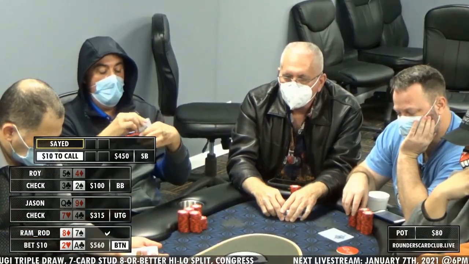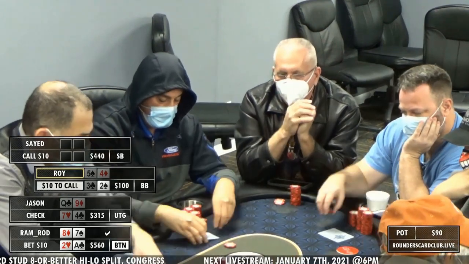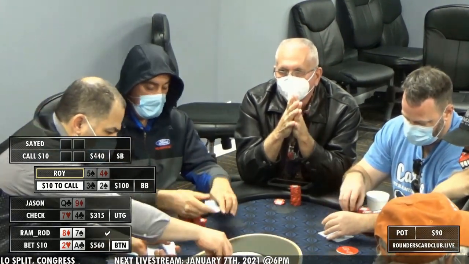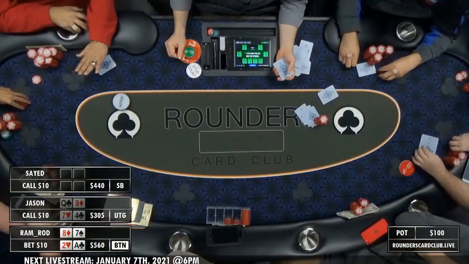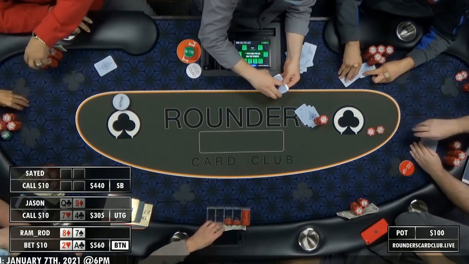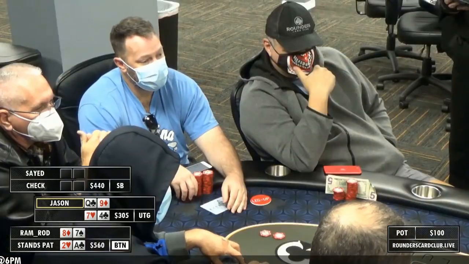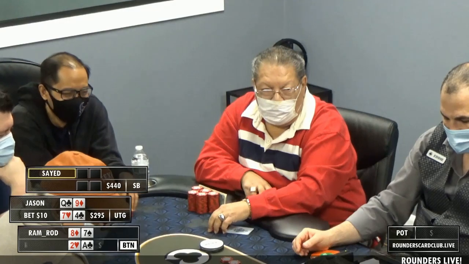And Johnny Rod is standing pat here with a very solid 8-7. So 8-7 four card too. It's not even a strong three card, it's a very strong four card. Most likely gonna take this hand down unless Saya gets very lucky here. I don't know what he has, but I know he's gonna have something pretty good. I believe Saya ends up with a 9, but I think we'll see here in a second.